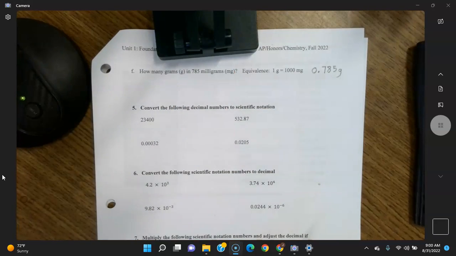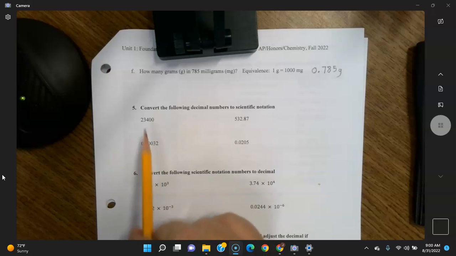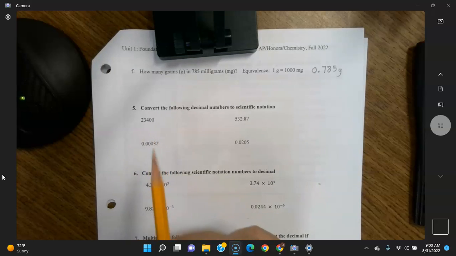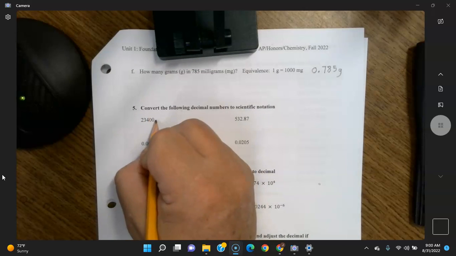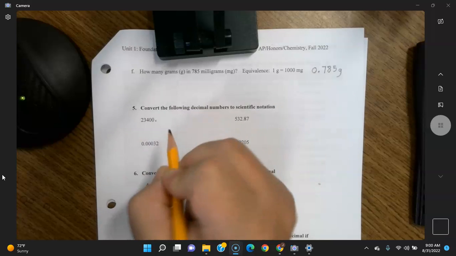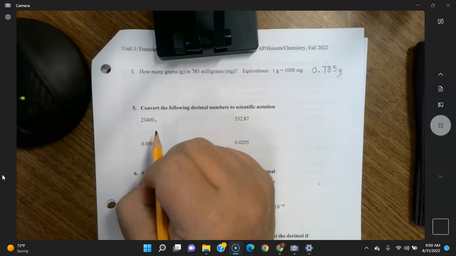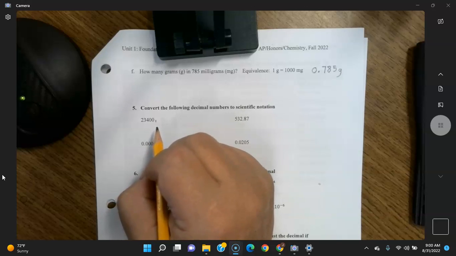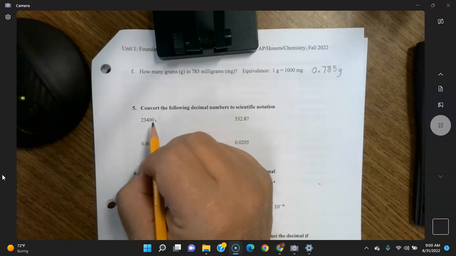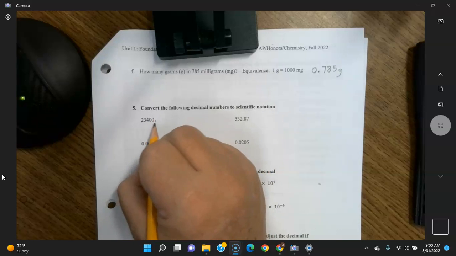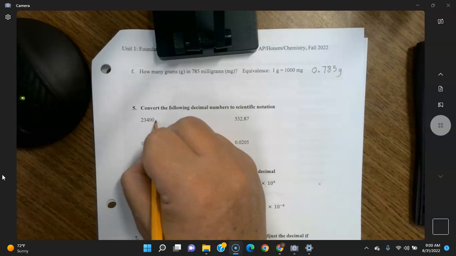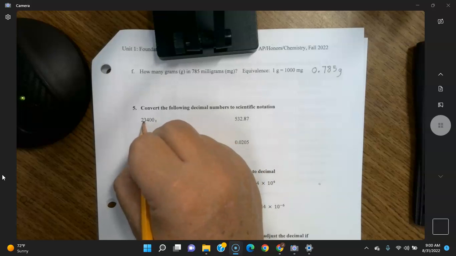Okay. All right, scientific notation. So the way you do scientific notation is you convert from a decimal number. A decimal just means a regular number. Put the decimal point where it should be. You don't see one here, but it's implied right there at the end. So you need to create a number between 1 and 9.9999999. In other words, not 10, but all the way up to 10. So where would you place that decimal to do that? You'd place it right between the 2 and the 3.